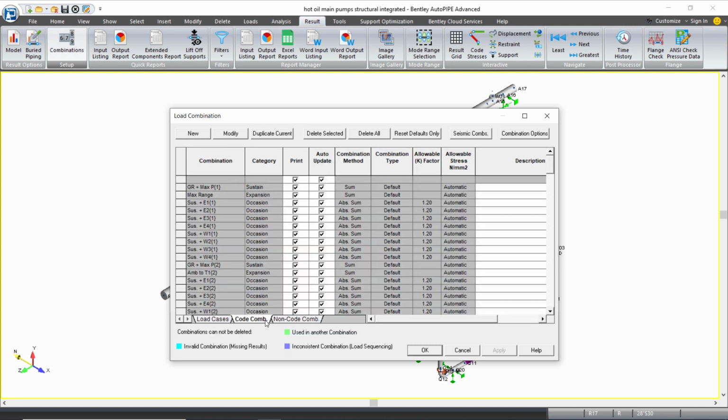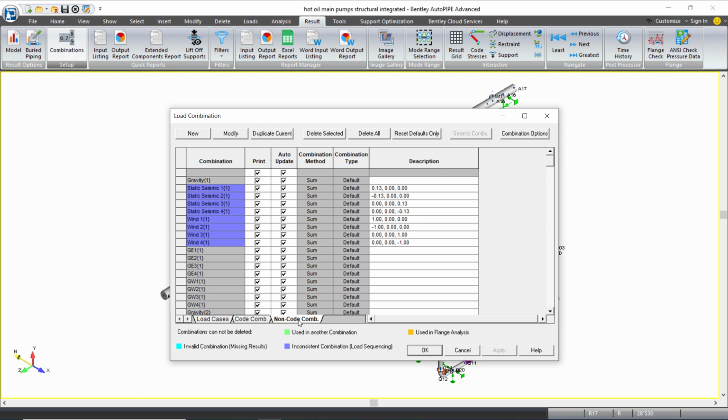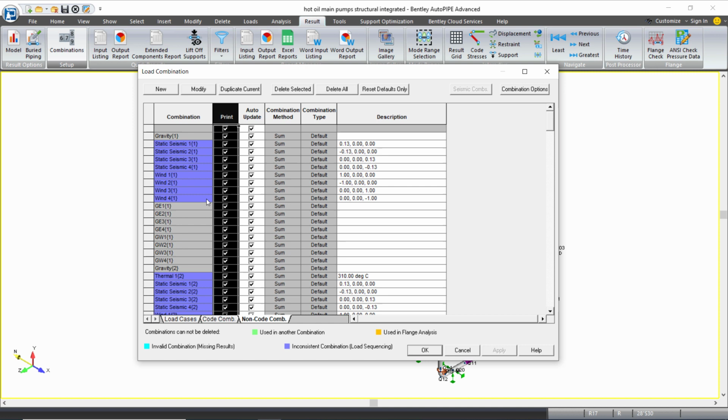First of all, right in the combination dialog, on the code combination and non-code combinations tabs, there is a print column. If you don't want to see the results for any of your combinations, you can uncheck the print column. The analysis combination will still be available for future use, but it will not show at all when reviewing results, whether that be on screen, in your results grid, or in a report, whether it be text, Word, or Excel reporting. That result will not be included, but it still is loaded in here so that if you want to review it at a different time, you can very easily and quickly check on the print option again.